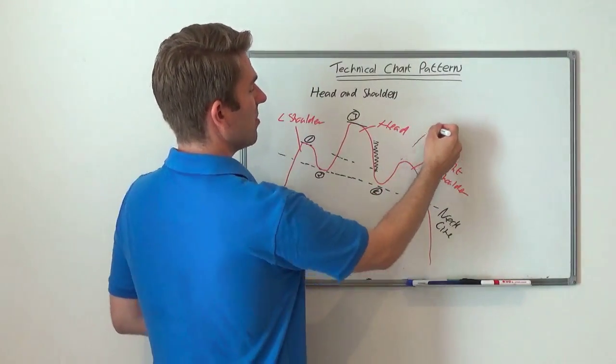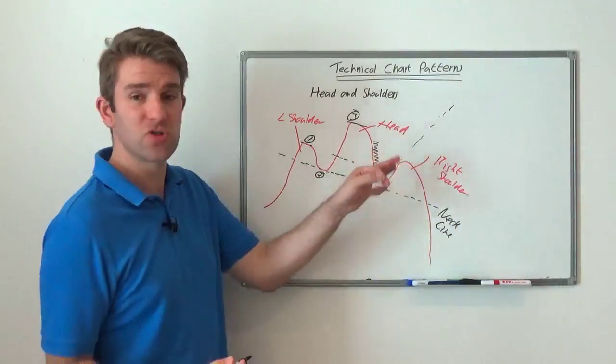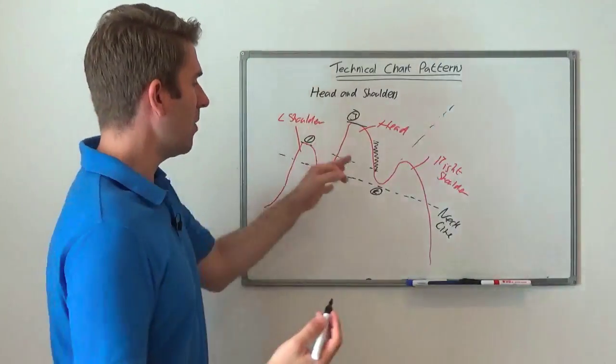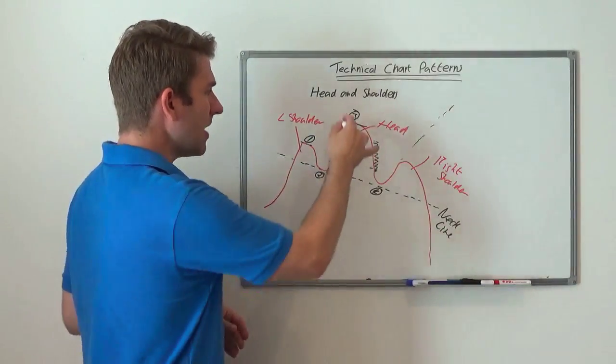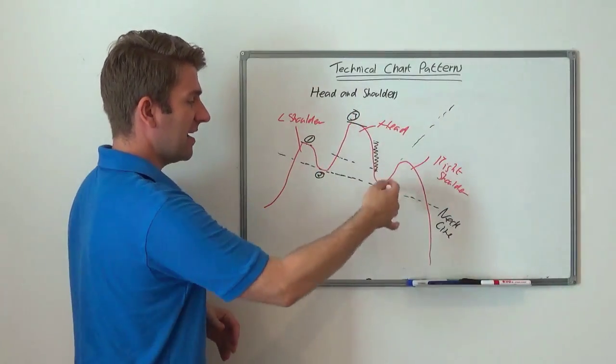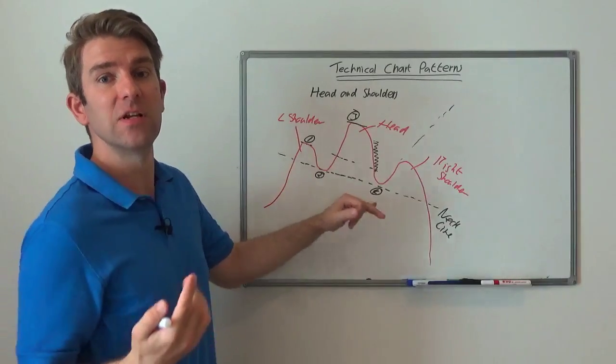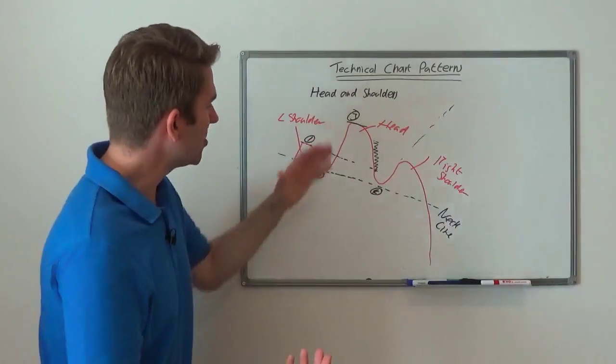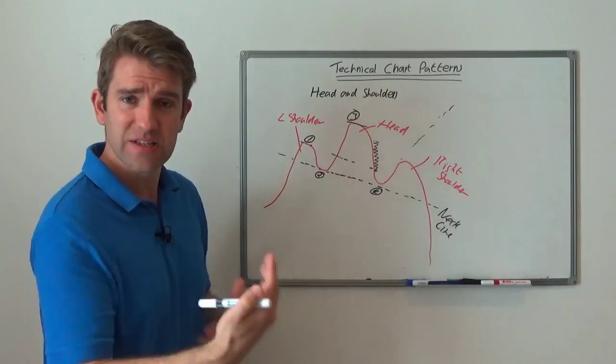Of course you could now carry on and push all the way up here. I don't want to draw it in too much to confuse the pattern, but you could still do that of course you could. However whatever happens now is crucial. So buyers have received—there's no value up above three, it's pushed lower. Sellers think that's great value but point four here, buyers have stepped back in and said you know what, it's good value again. It's cheaper than it was from two to three all the way, also two to four. Still think it's good value, they step in.